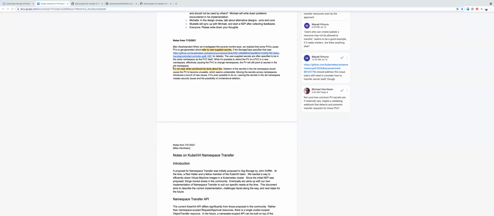And can we create a volume clone from a PVC in another namespace today? No, I don't believe so. I think both snapshots and clones have to be in the same namespace. Okay, so that would be the addition, and is that like the lowest hanging fruit if we did that?